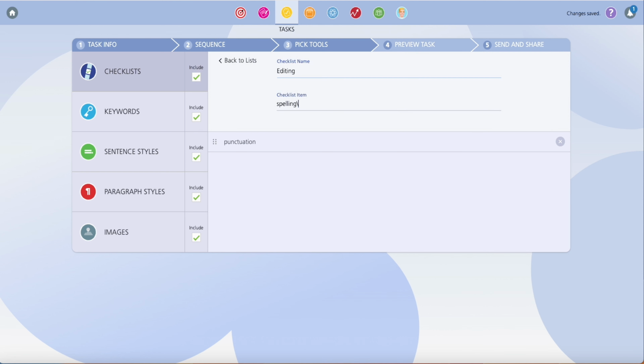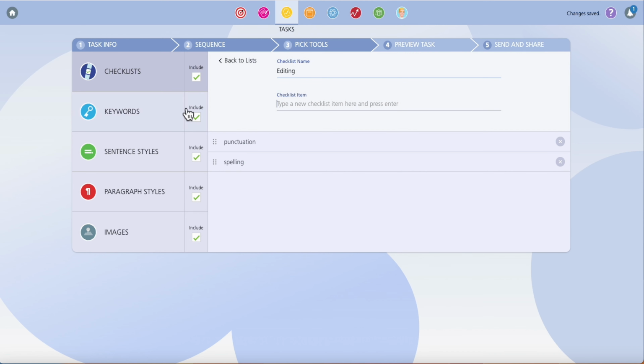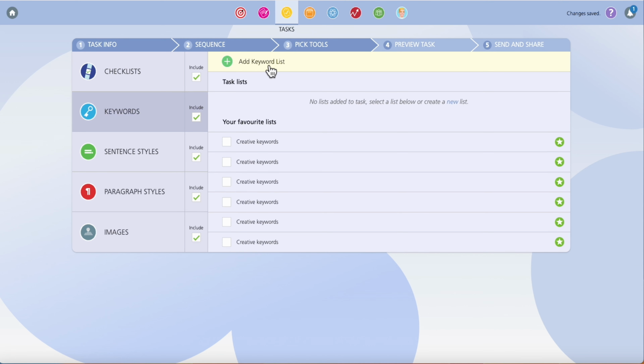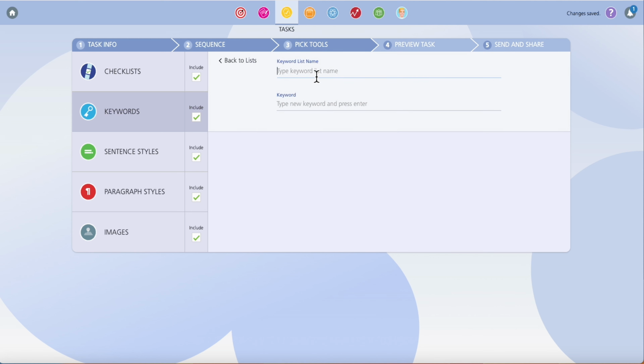We also have a keywords list. This is great for subject-specific language, those words that they often forget to use, or key terminology words to incorporate. You can put extra scaffolding in there, facts, statistics, quotes, whatever you would like. I am creating a list of vocab words that my students could use in this response. This can be helpful for extending their vocabulary or providing some extra support to students who need the suggestions.